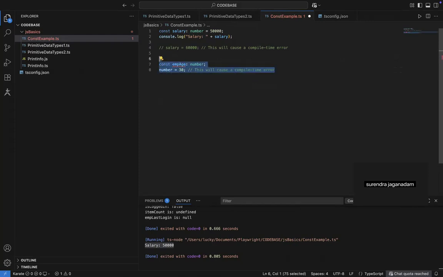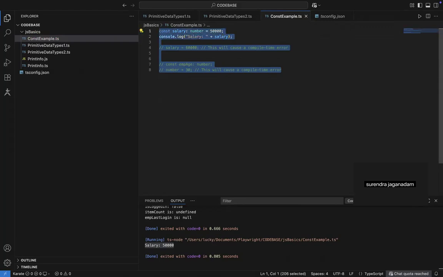This is acceptable whenever we were defining a variable, right? We have seen that. We declare it first and then later assign a value to that variable, but that is not possible as part of a constant. So the only thing you need to do whenever you are defining a constant is assign a value to that particular constant at the same time. Okay, this is all about a constant.